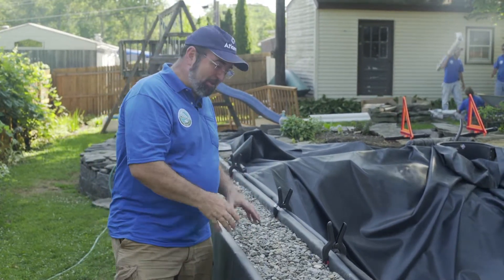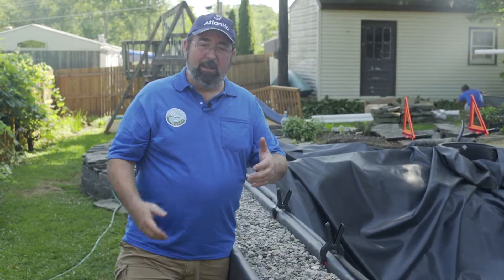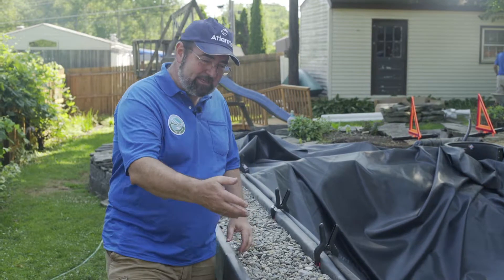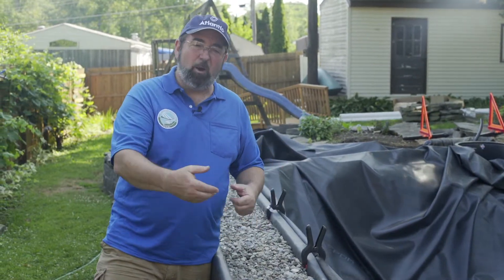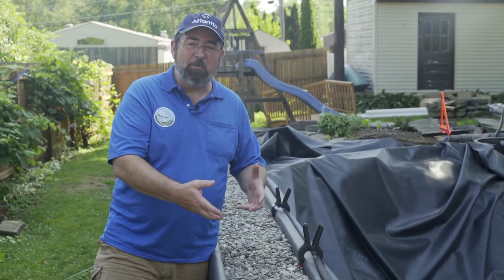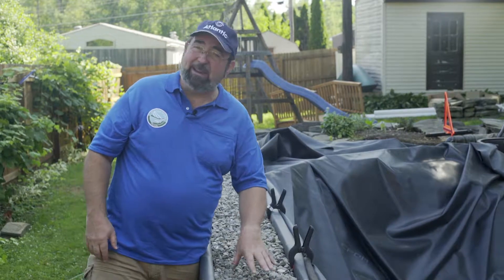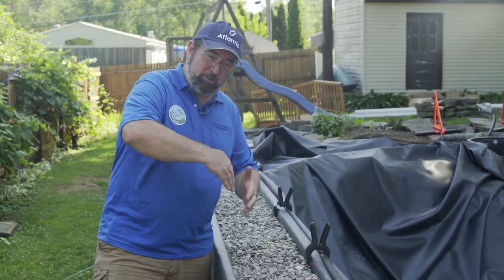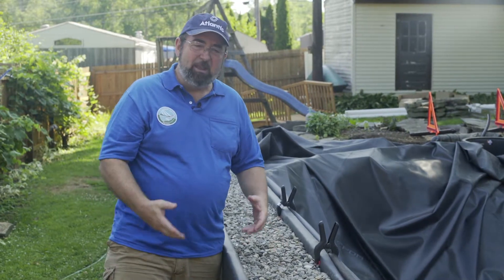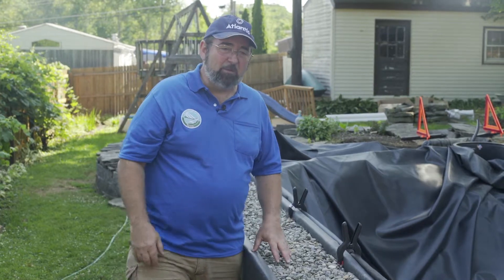This hydroponic trough is especially exciting for me — it's going to introduce vegetables for the table into our pond situation. We've got loose-fitting gravel on the top compartment and a lower compartment where the nutrient-rich water from the pond is being dispersed up through the gravel. We'll be growing tomatoes and lettuce and other vegetables in here, and we also have an airline tube running through this trough to constantly oxygenate and aerate the water and the plants as it comes up through.